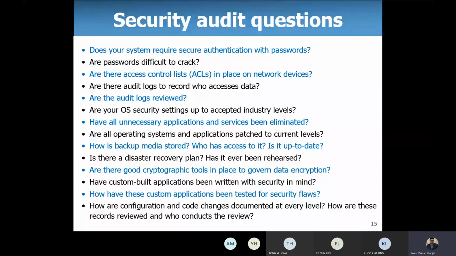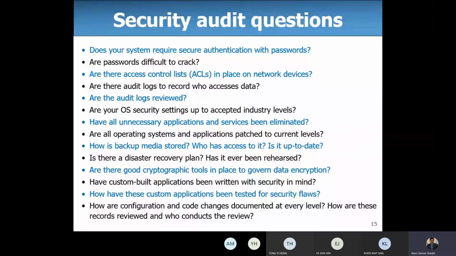So what are the security audit questions? So many, in hundreds, probably in thousands, depending on the application. But here are a few examples we chose for your clarity and understanding. You just read the questions. Does your system require secure authentication with a password? We have to think on these points and make sure if it is required or not. It must be required. Then what are the procedures we are discussing?